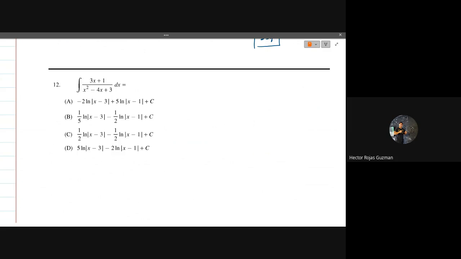partial fractions. So when you're dealing with partial fractions, the first thing you want to do is factor out the denominator, and that's going to become x minus 3 times x minus 1. This allows us to take the current integral and separate it into several fractions, depending on how many pieces we have in the denominator. So we're going to have A over x minus 3 plus B over x minus 1. And if I had more pieces, I would continue creating the pieces, just continuing the letters using A, B, C, D, and so on.